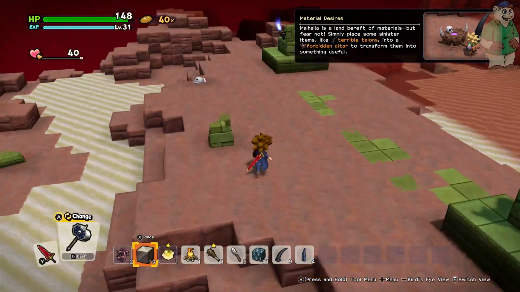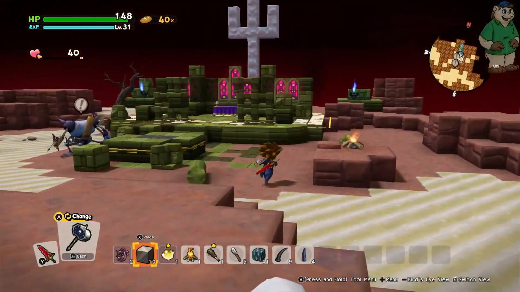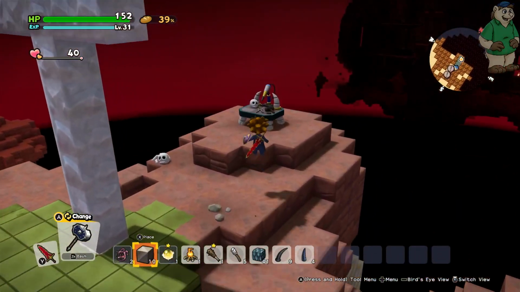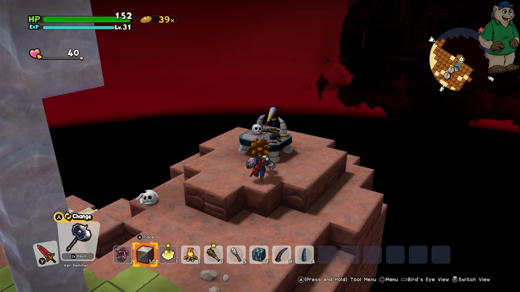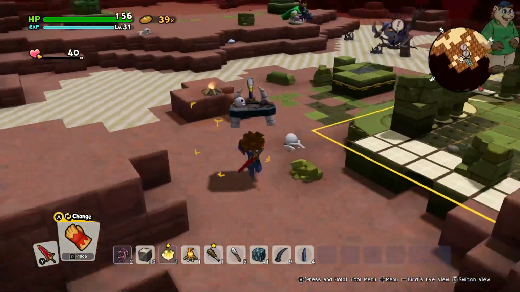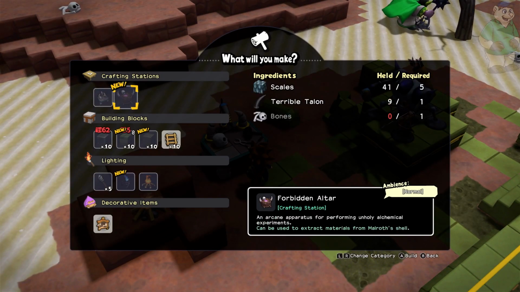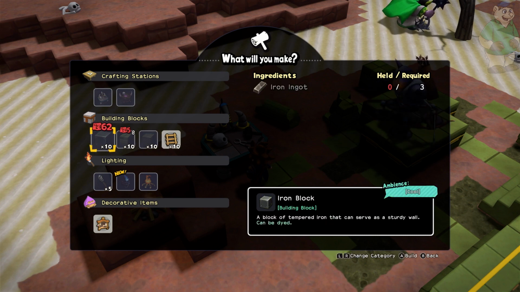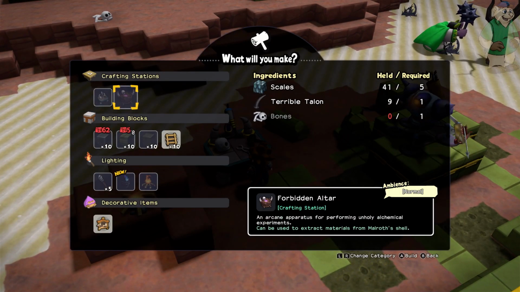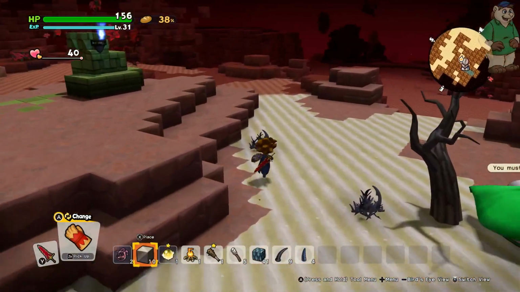Alright then. Fine. I need the thing first to do that. Go over here. I'm gonna change tools here because I want to pick this up real quick. I'm gonna move this over here so it looks a little more accessible here. Okay. There we go. Alright, now. A bunch of new stuff. First thing we need to do, though, is build that forbidden altar. Which we need bones for, of course. Figures. So, let's go find some bones.